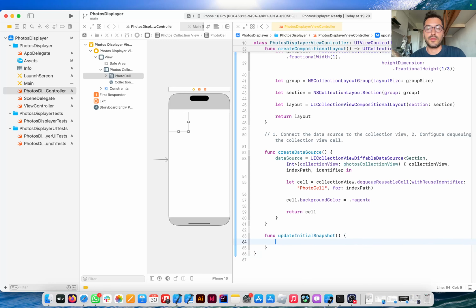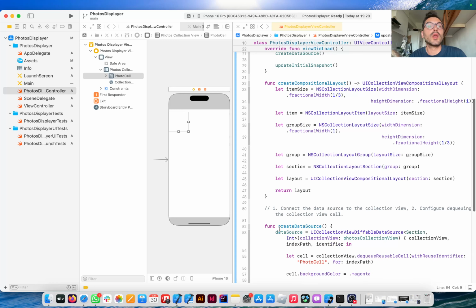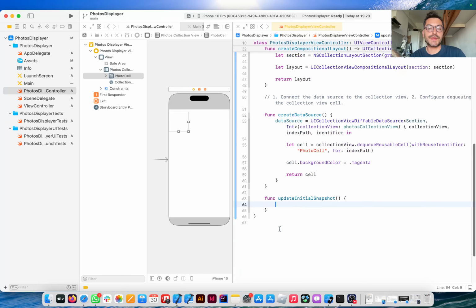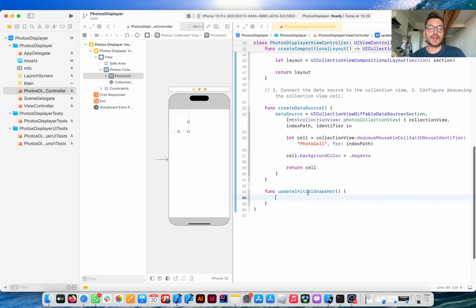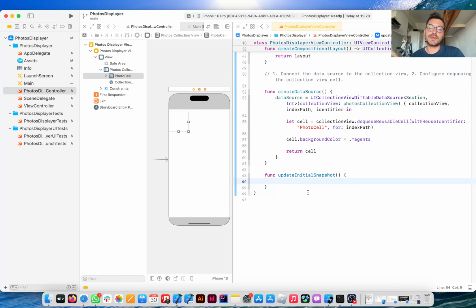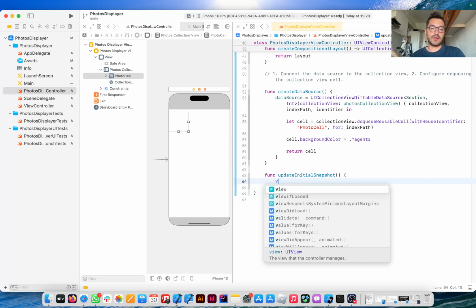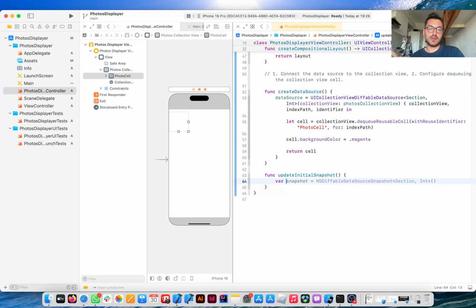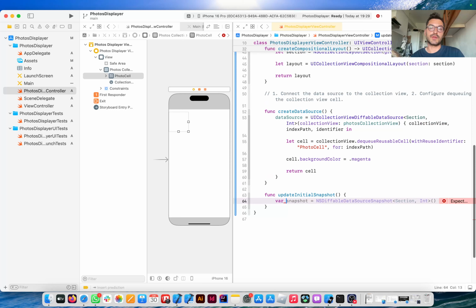Okay. So updating the initial snapshot takes place in 4 steps. The first thing is you need to get the current state of your snapshot. So whatever's in the data source at the moment, that's what you need.